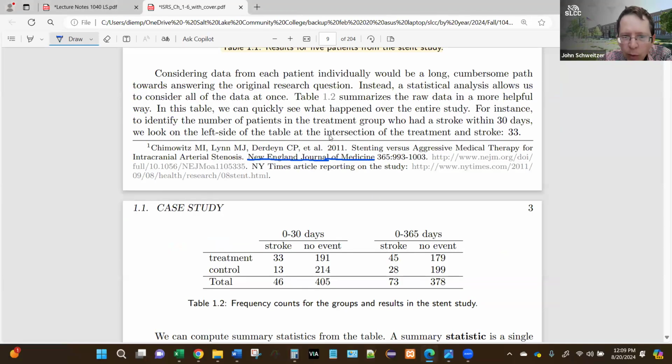And so this paper wasn't looking to see if they're useful for people who've already had a stroke. This paper was looking to see if they're useful for people who are probably going to have a stroke. So they were looking at this stenting, to see if it can actually prevent strokes. We know it works after somebody's had a stroke, but they're trying to see if it works for preventing strokes. So you wouldn't put this in a healthy person with no history of cholesterol issues or heart problems.